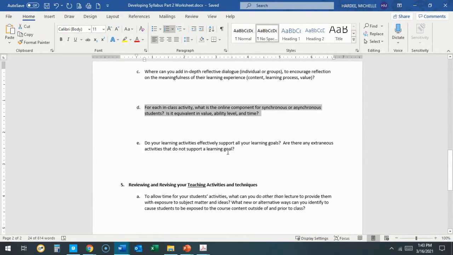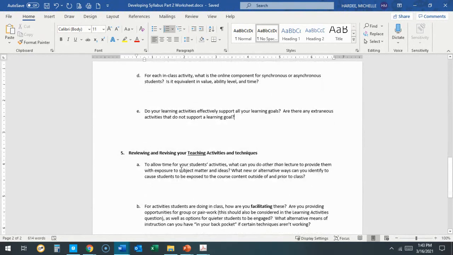I think you have done this as you've gone through this year, to try to ensure that the assessments and activities you do for your students are equivalent. They're not equal. They may be very different in format, but they're still equivalent in the learning the students get, its value, and what the students achieve.